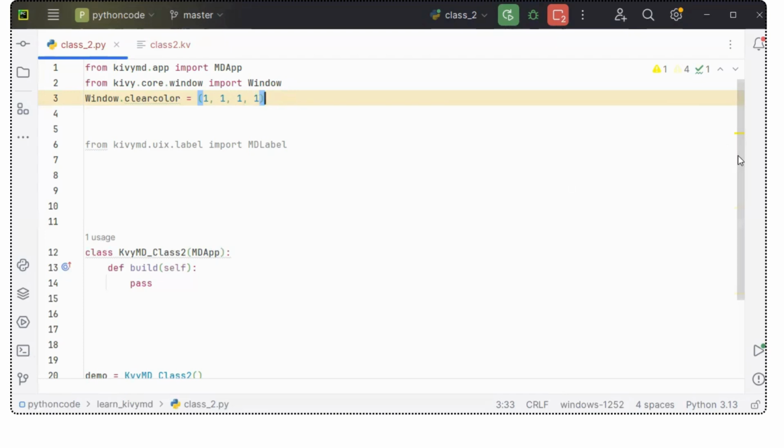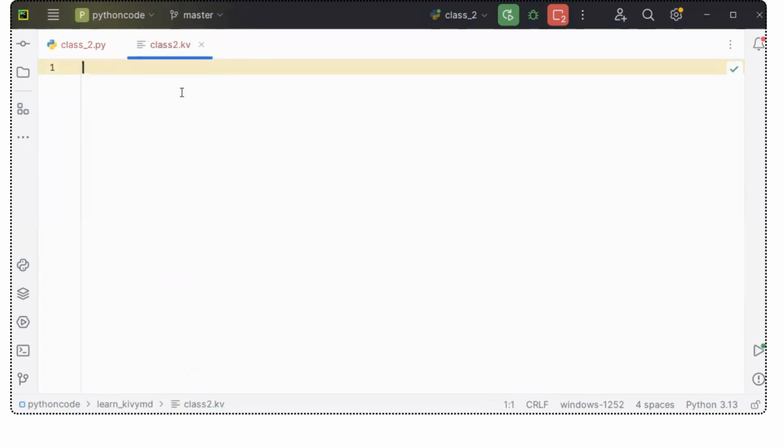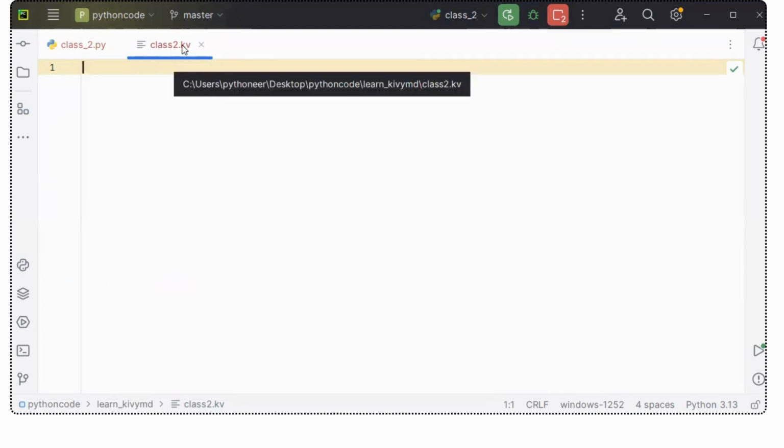Now in this video, I'll also be using the Kivy file, which is a separate file for you to write your Kivy UI code separately. So this is my separate file, my Kivy file. You can name it anything .kv.